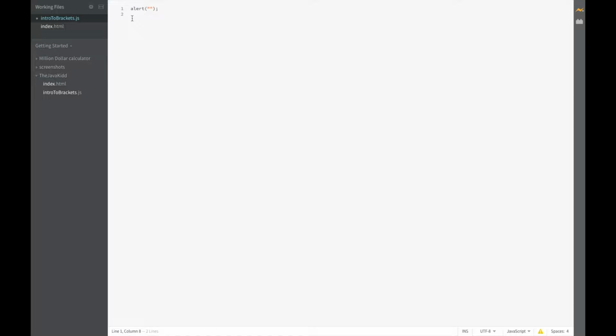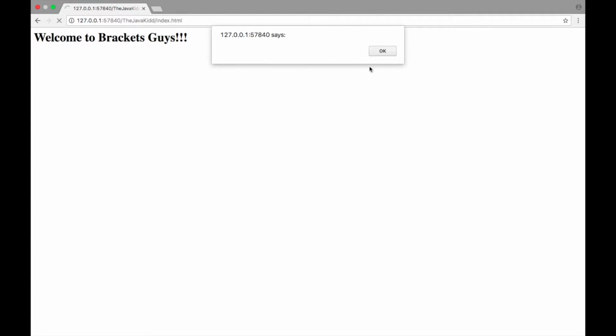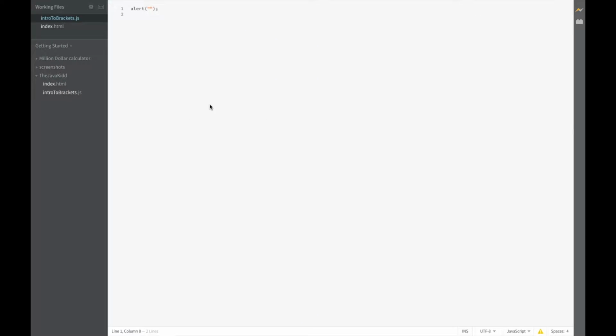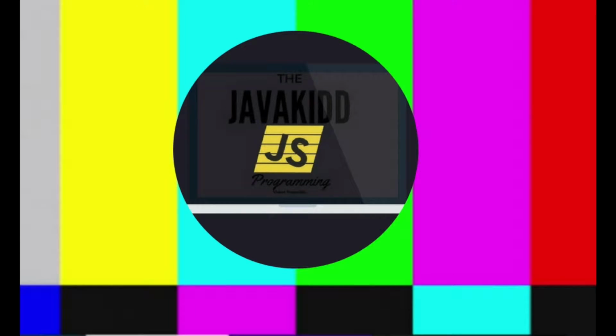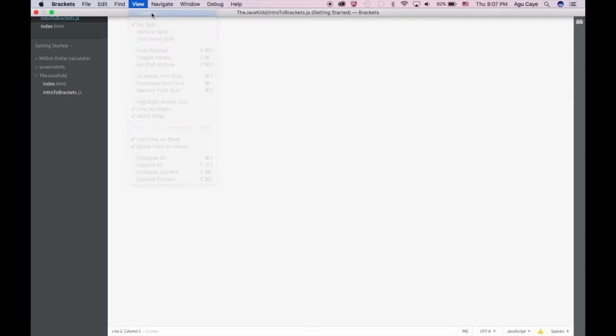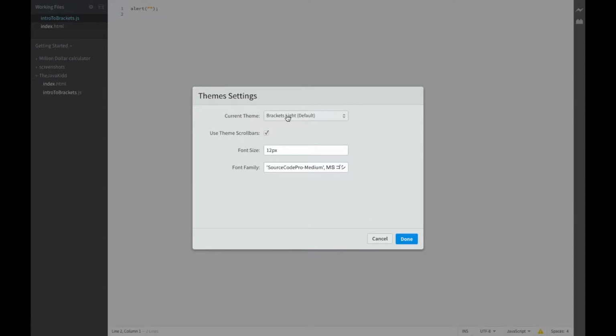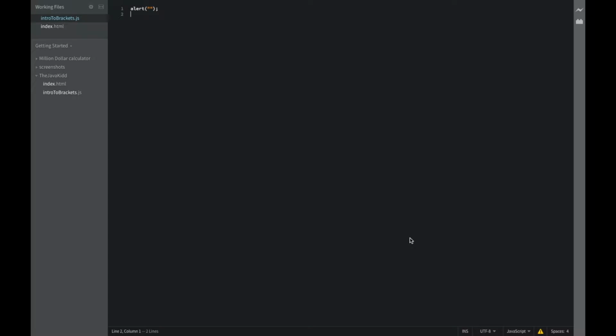Oh, a pretty cool thing I also wanted to show you guys was that you can actually change your theme. So if you go over here to settings, you can make it... wait, no, it failed. So let's go to view and themes, and you can actually change your theme. So let's go to brackets dark and press done.